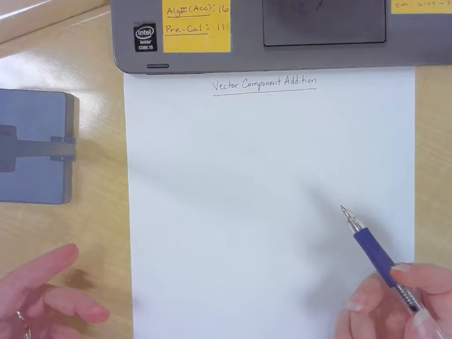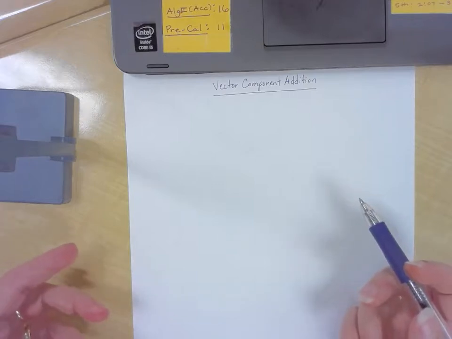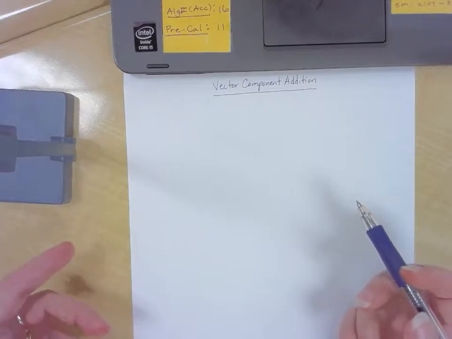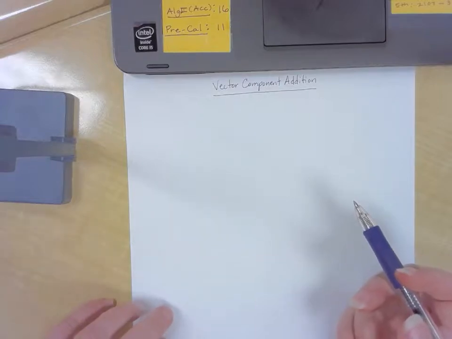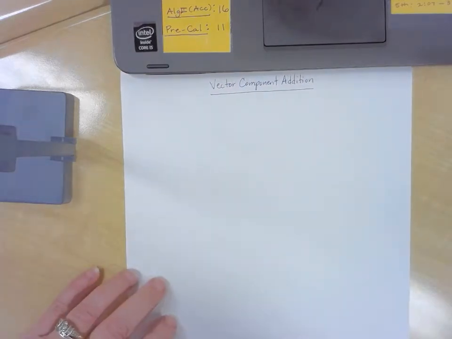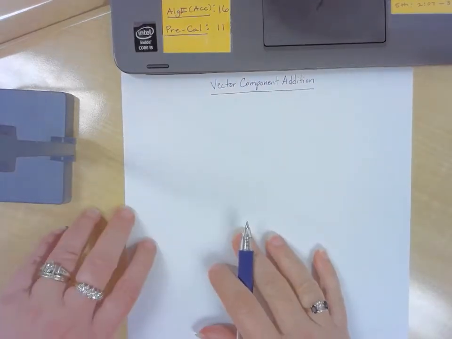So you can imagine as vectors are added on, it's going to create a whole lot more work to use trig. This method, while it's tedious and it's easy to make little mistakes, is definitely easier to find the resultant vector. So let's just go about finding out how these formulas come to play.